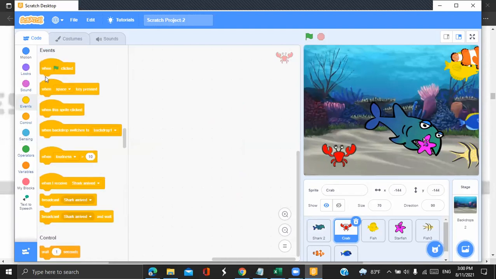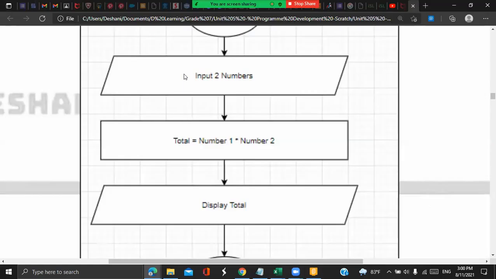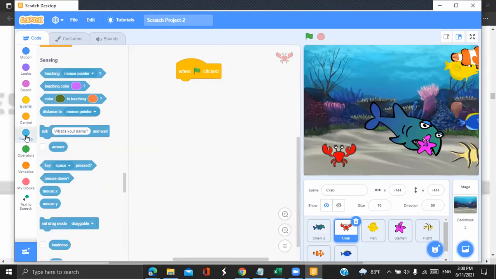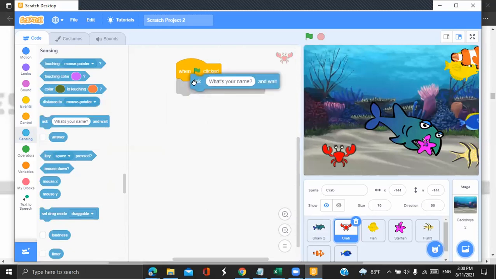So this will be doing some calculations while others run. So here, input two numbers. How do we input things? Using sensing, right? So here we can ask what numbers you need. So we have to ask input number 1, or you can say first number.